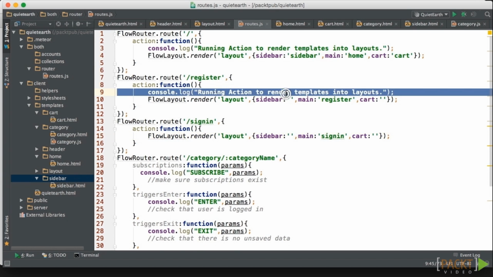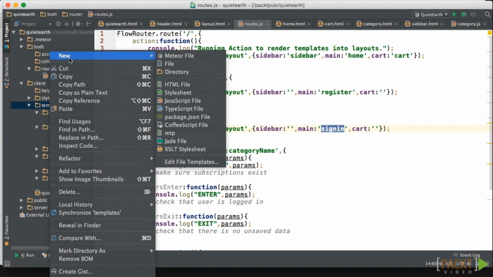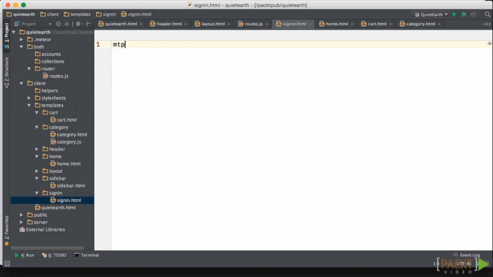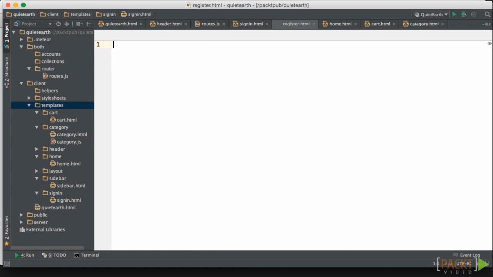So we're referencing two templates in there, one for sign-in and one for register. So we'll go ahead and make those two template HTML files and place them inside of our templates folder, inside of an appropriate sign in folder and register folder.